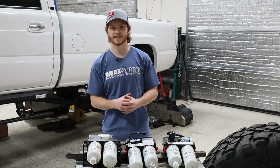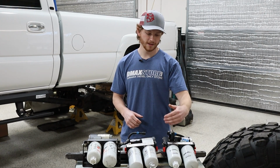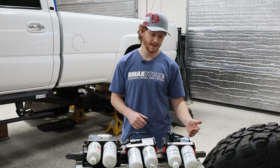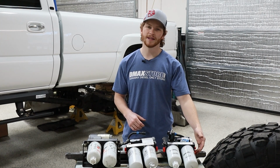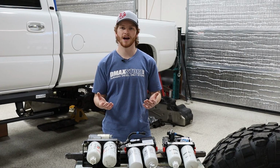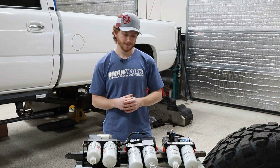There are another couple upgrades that they did make to the base. They have higher flow ports on here, so the whole thing is designed to reduce any cavitation that can happen within the base itself when fuel is flowing through. And they have larger fittings, so it's going to be adaptable to AN style fittings if you're looking for that higher horsepower build when you're going to have all the AN fittings on everything.